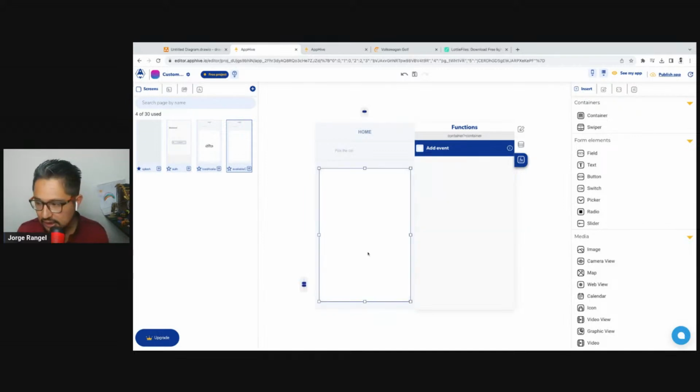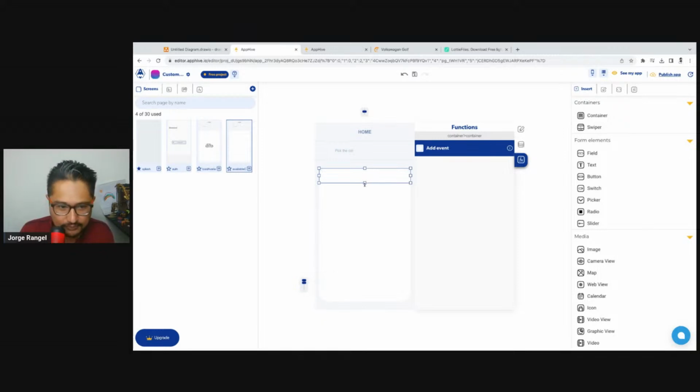So the next step is generating a list based on those cars. In order to do that, this is going to be the location of my list. Let's add a new container. And this container right here, selecting this container, let's put that, okay, the orientation is correct. I want them there. So let's change the width of this one to about 80. No, a little bit more. What about 100 pixels? 120. There you go.